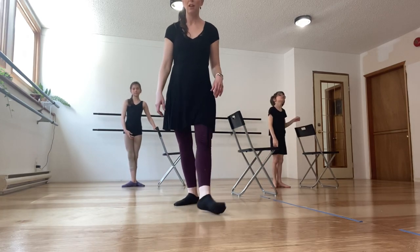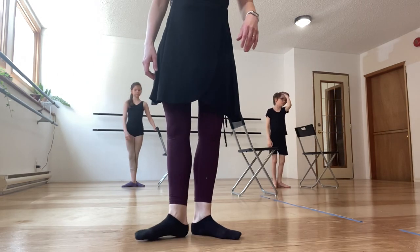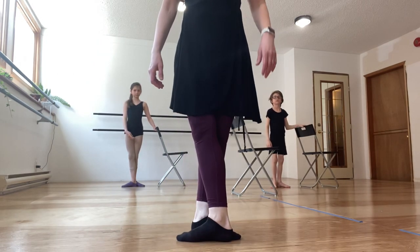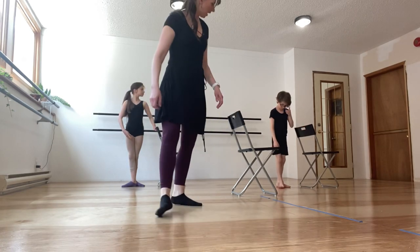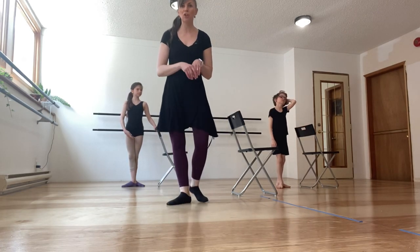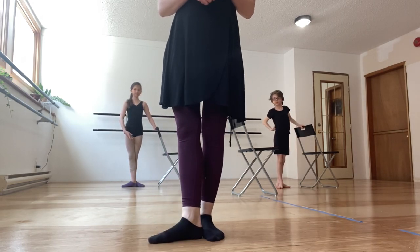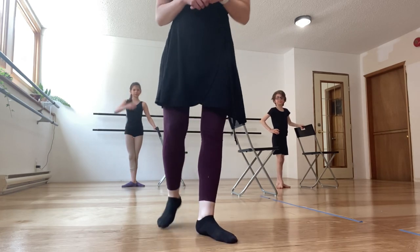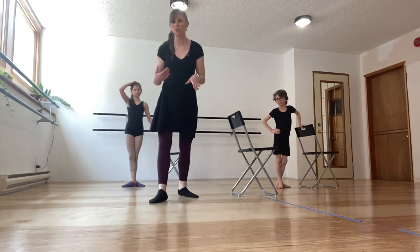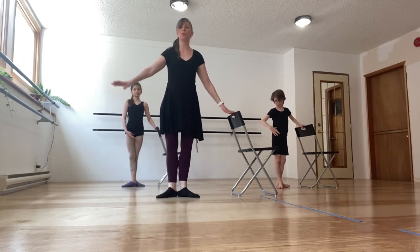Remember, third position is right in the middle. So first is here, third is right in here, and fifth is at the end, but we're not gonna do that right now. We're just gonna stick to third position. Same thing in third position. Make sure they're equally turned out. Make sure that one leg is not parallel and the other one turned out, or one leg parallel and the other one turned out. Make sure they're equally turned out. Same thing in third position. Demi stretch, rise, lower, point close to first.